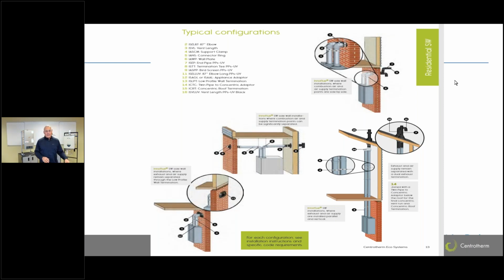We do have low profile kits that sit low on the wall. Oh, sorry, pressing the wrong button. Here we go. Right there. I'm not always a fan of low profile kits. Be aware of wind. So if you're putting a low profile kit on the side of the building, they look much nicer. I understand that. But if it's a breezy area, you have the opportunity where at least up to a 5-mile-per-hour wind, you can recirculate flue gases. All right, and if your appliance is going through a lot of igniters, that might be the issue, so you may have to extend the exhaust piping regardless. Just be aware of that, things we have seen.